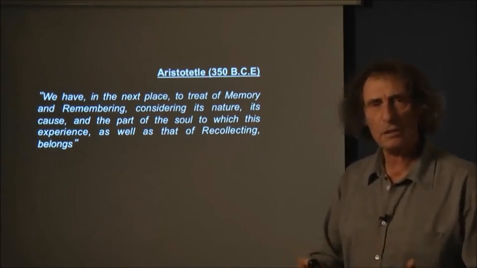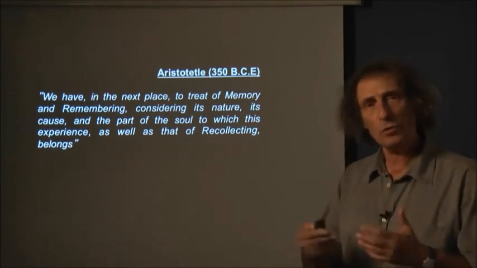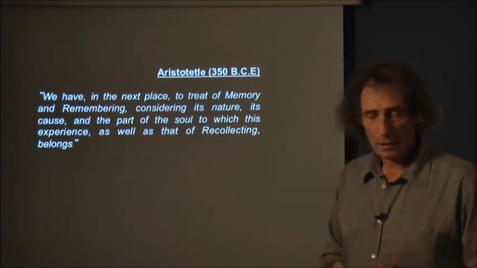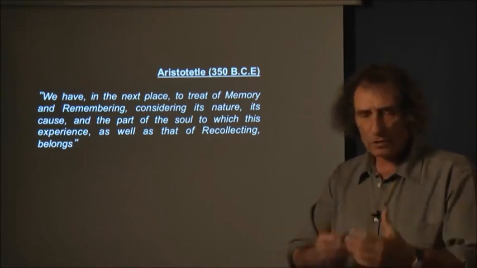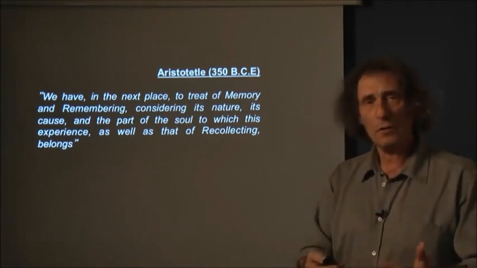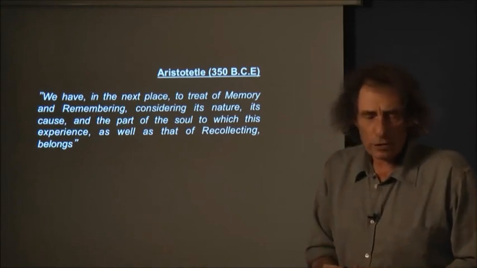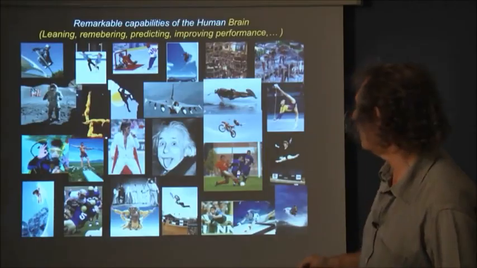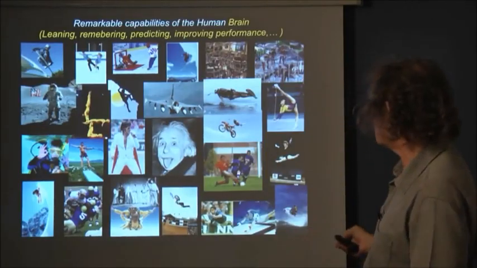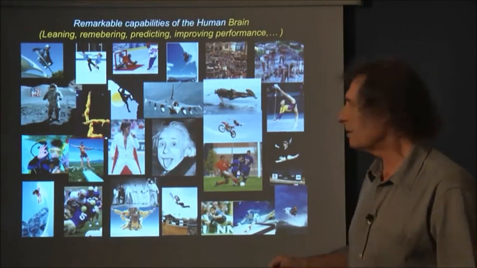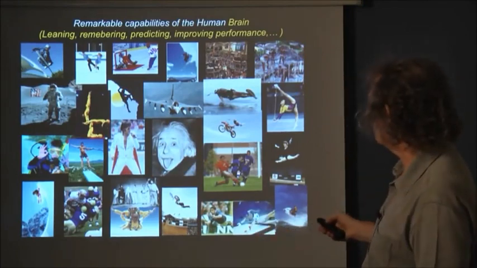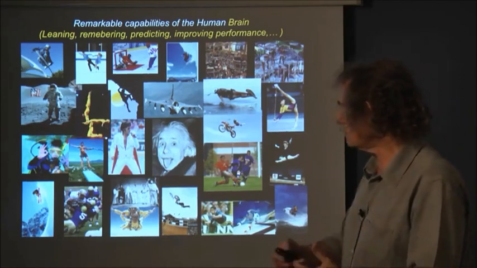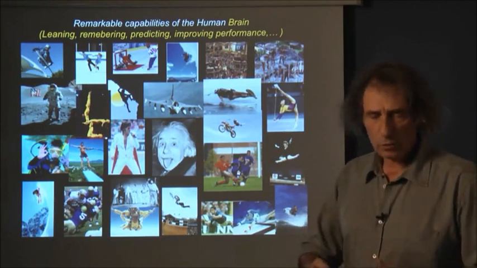So Aristotle already realized that one of the magical things about the brain is really its capability to modify itself, to adapt itself, to learn constantly, all the time, new things, also forgetting certain things. We'll discuss also forgetting. It's part of the brain. It's a very unique kind of machinery that tends to change constantly while, for example, now you listen to me. So, of course, the underlying question, the big question, is what changes in your brain when you learn? What changes in your brain that enables it to be so fascinating in its capabilities to learn and perform so well, gymnastics, physics, football, and every other learning that we are capable of doing.